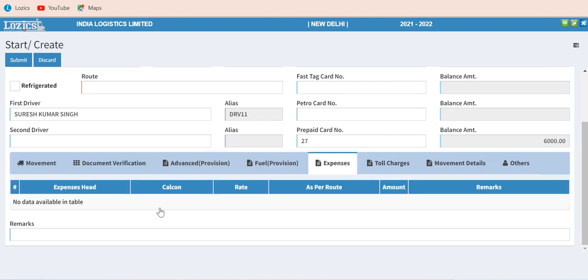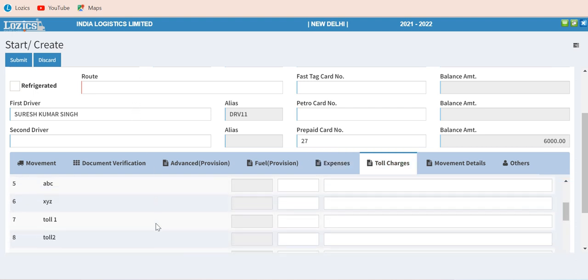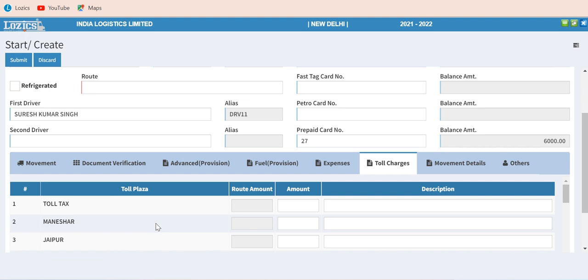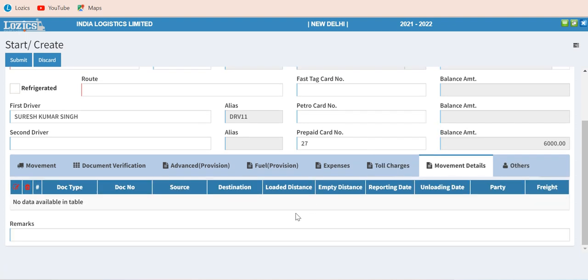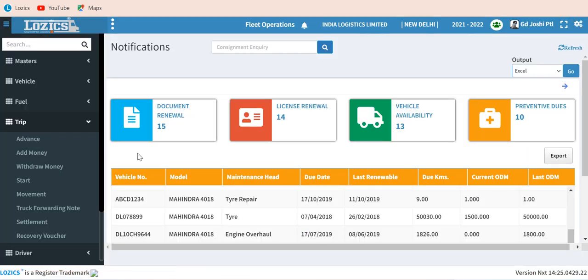Expenses, what will be the various expenses that would occur on the way, and toll charges based on the route, and so you can put the toll charges at various positions, and all other things like movement and other details. Now the trip starts, and as the truck moves along, there would be advances paid to the driver, adding money.